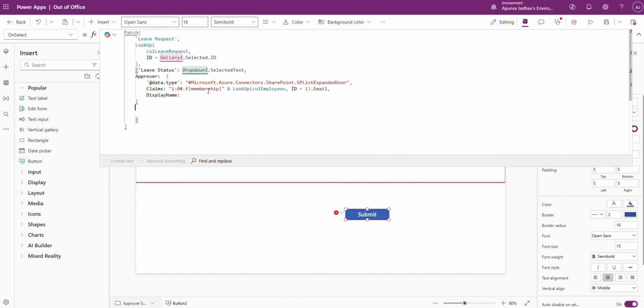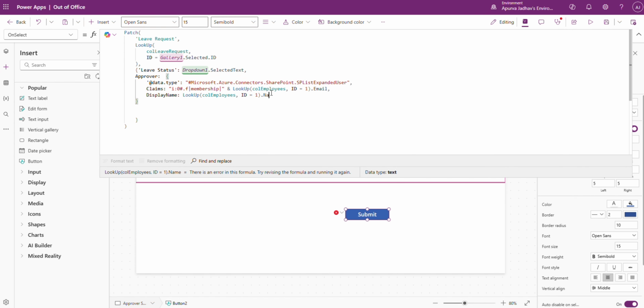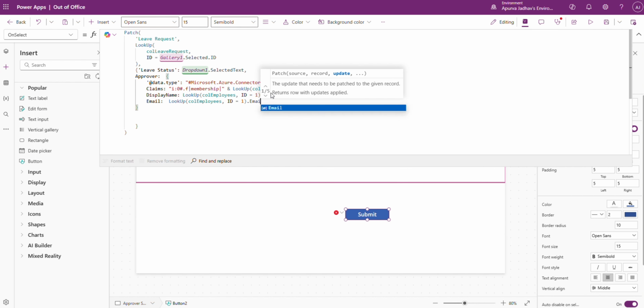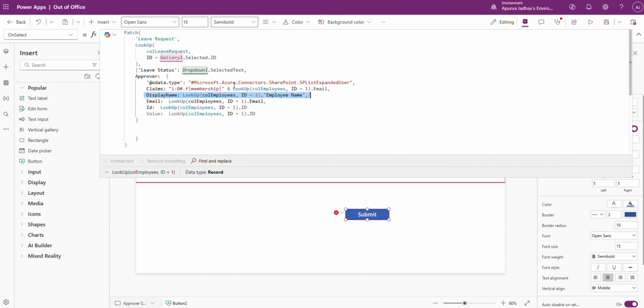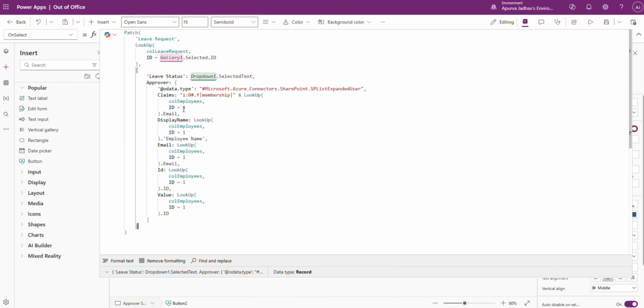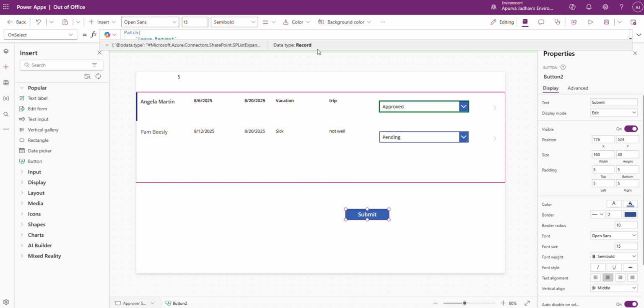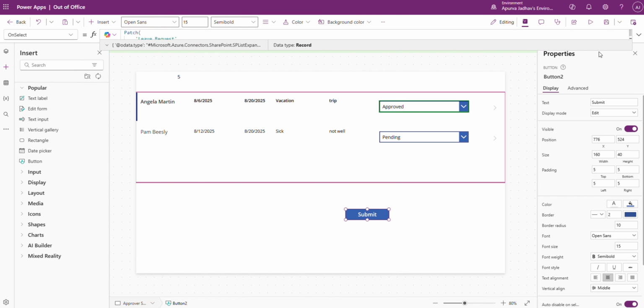If you're not impersonating any other person, just like I am trying to do here, you will simply use the email ID of the person who is logged in. So your manager, whoever is the approver, that email ID will get captured and that will be the approver. You can see I have taken the ID as 1, and that's the ID of Michael Scott. So I'm impersonating him. Whatever status I change here, let's try this. Once I change the status, now my name is also visible, so we know who approved it.